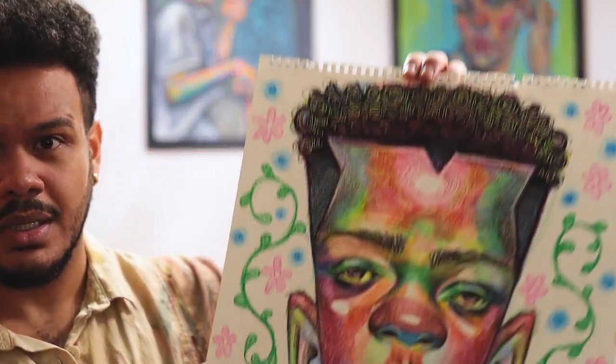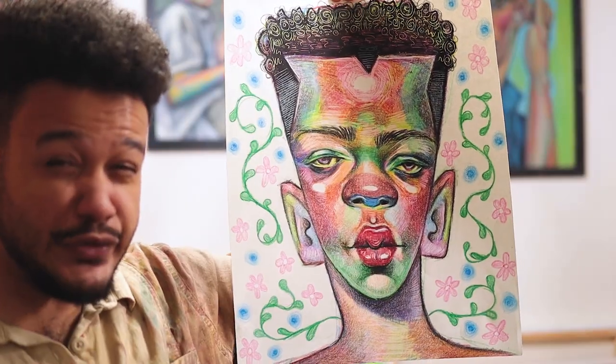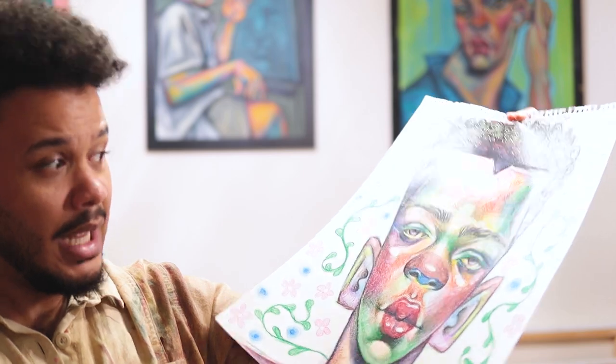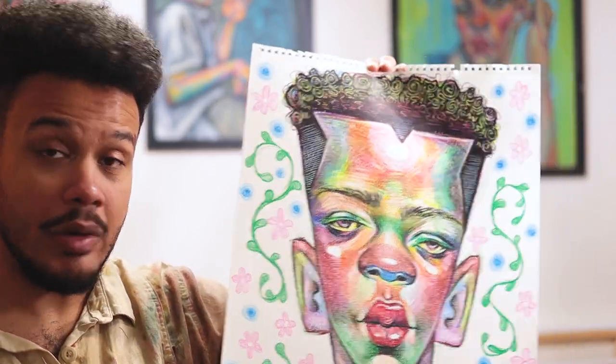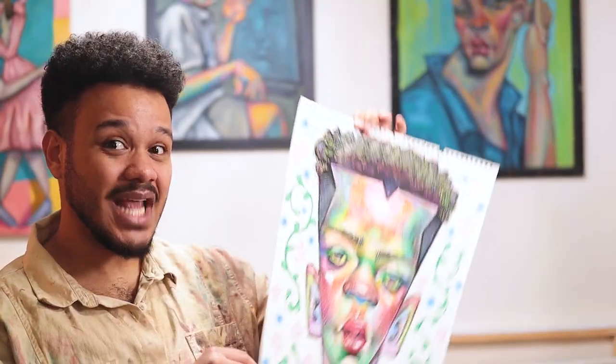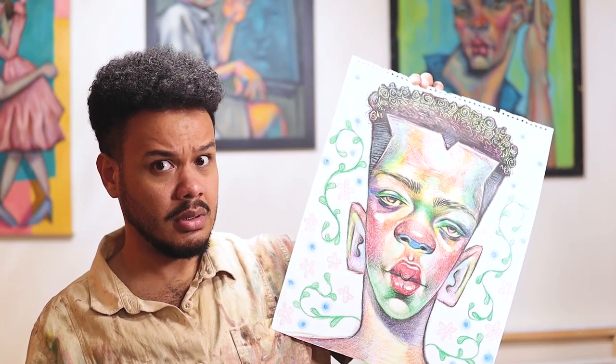It looks really bad on there. There we go. Thanks for joining me. I haven't tried to make a good drawing with crayons in a hot minute, but this is probably the best I could do with the dry ass crayons I have. That's what it looks like. That was for the thumbnail.